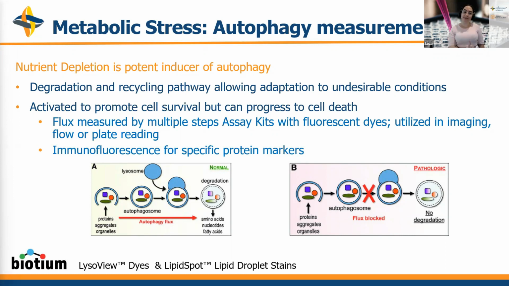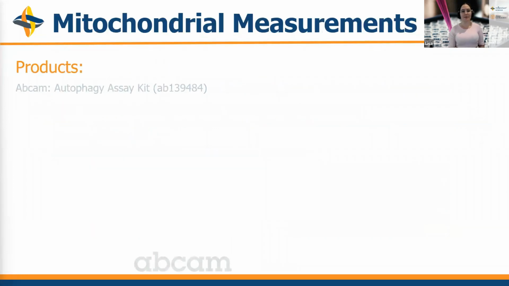Two that I just want to briefly mention here are from Biotium. You can have the Lyso-View and the LipidSpot stains, but I will go into a few other ones in a little bit more detail. Abcam, I'm not sure if you're aware, JOMA Life Research has recently taken on Abcam as a supplier, so we do support everything other than their primary antibodies.